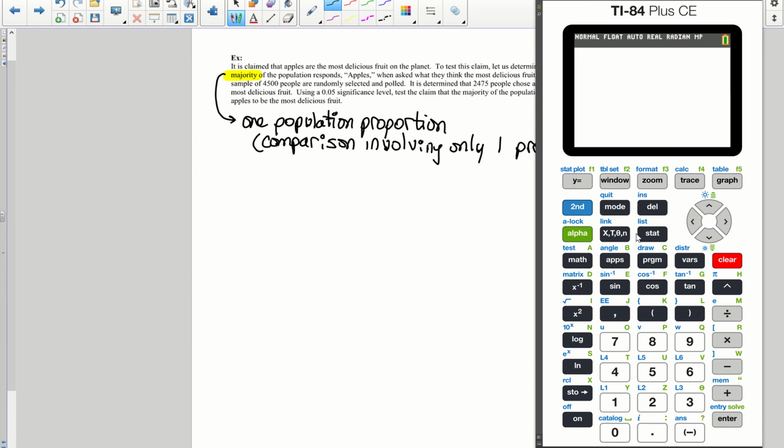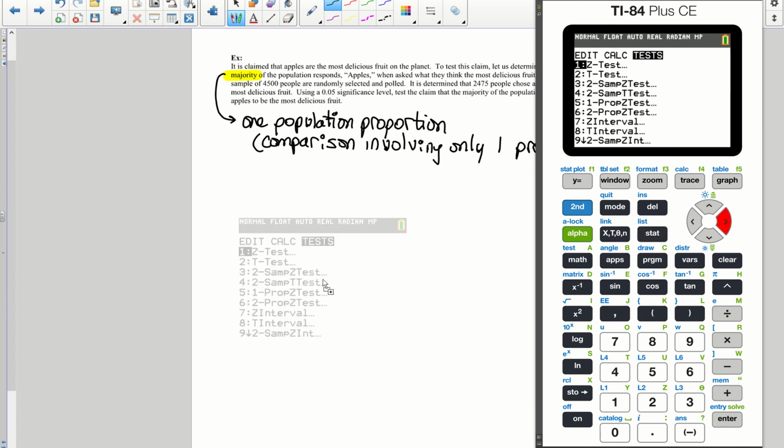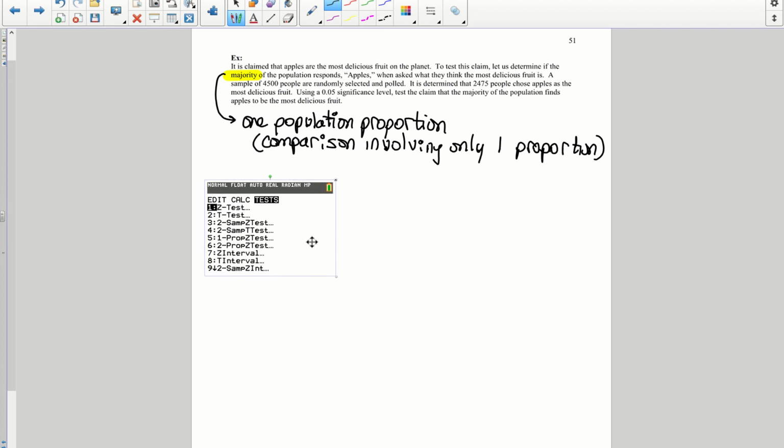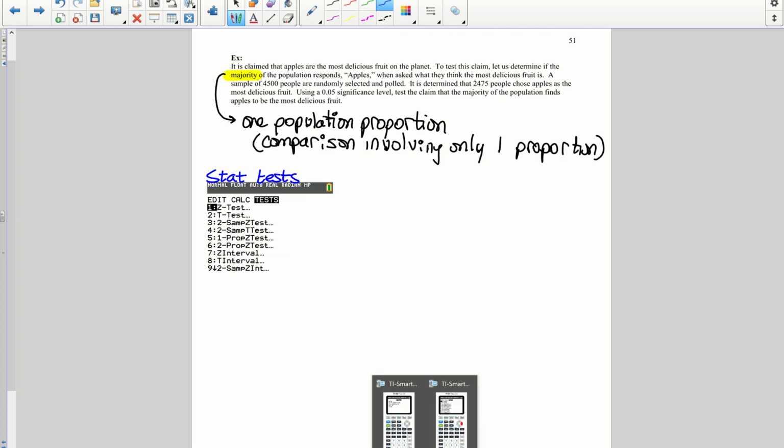All right, so you're going to go to the stat test menu. So stat, followed by tests. It's really the one menu related to statistics that we haven't gotten into yet. We're going to be living out of this menu for really the rest of the course, I guess. Because if you scroll down this list, you can see that there's a ton.